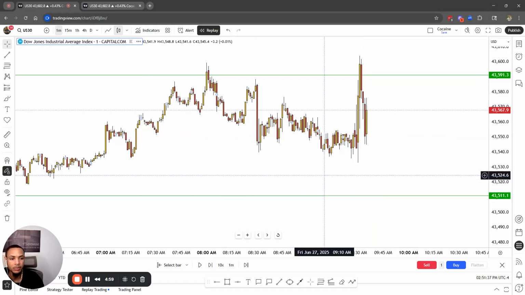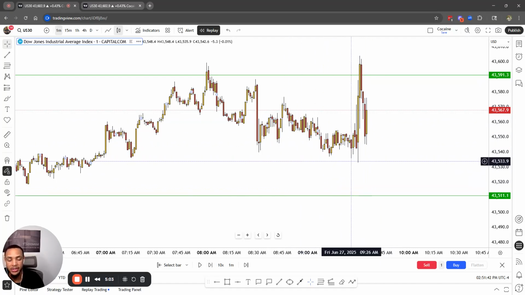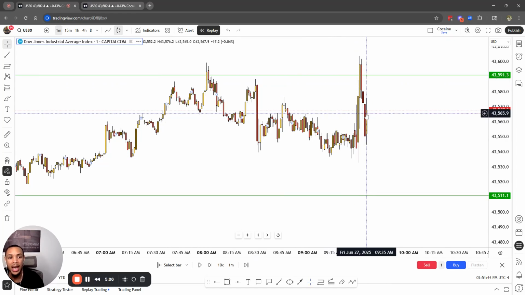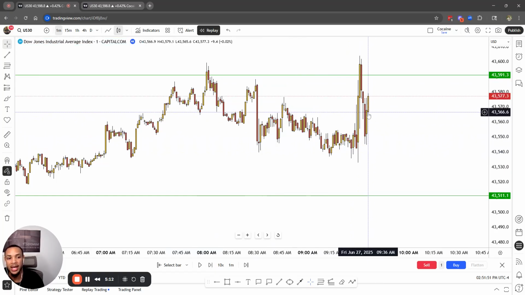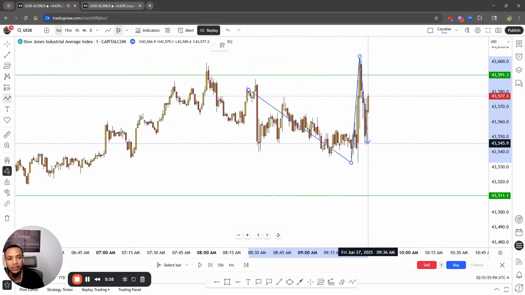The next candle comes up. This candle right here is now showing me that price is holding on this. Ideally, this is a break and retest. However, I need price to show me that we're going to continue going up. To me, this was the candle right here, right? This candle, 9:36, is showing me that price came back up, came down, and is holding on this area. And right now we're looking to go up.